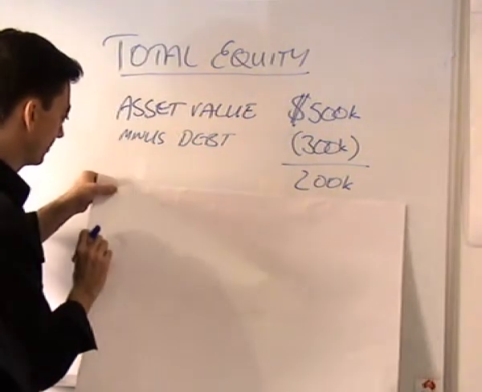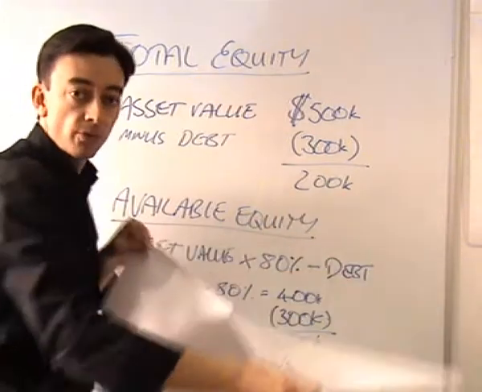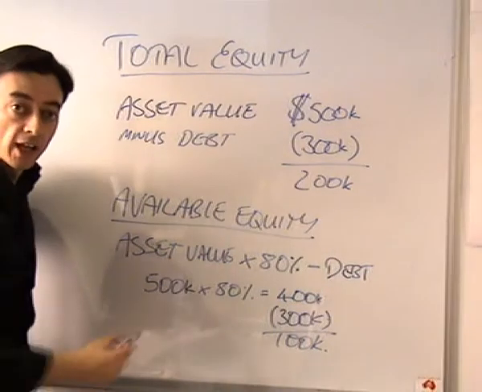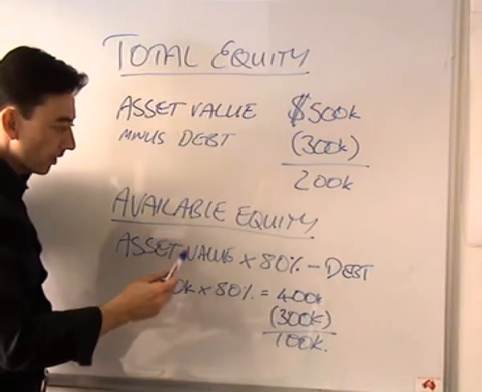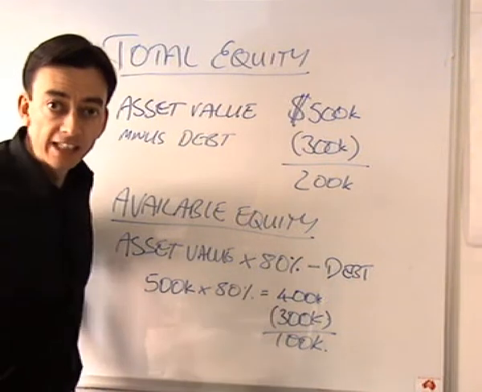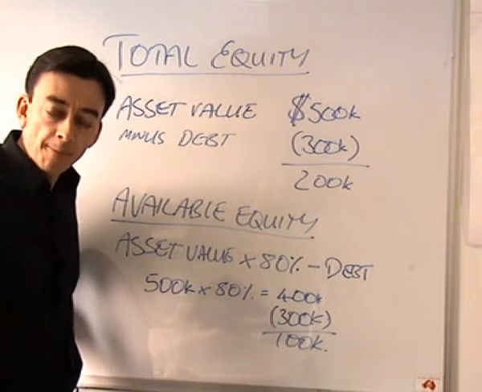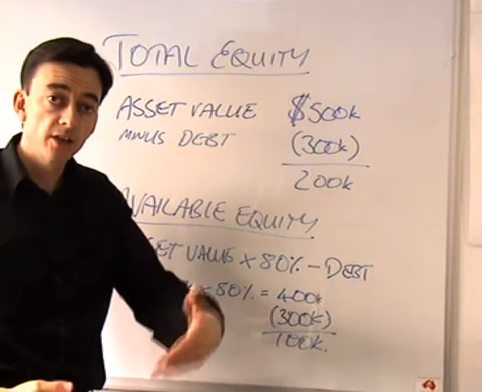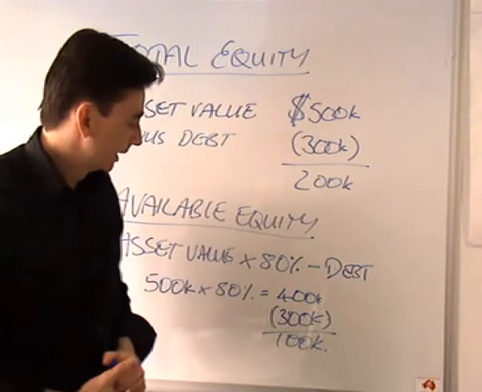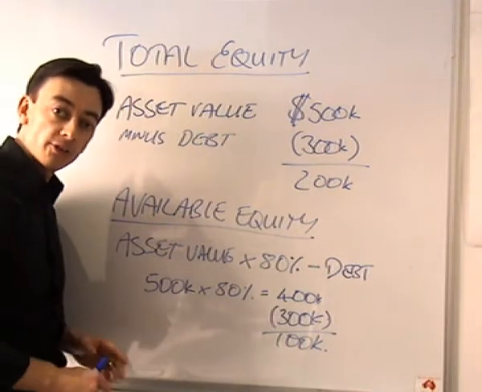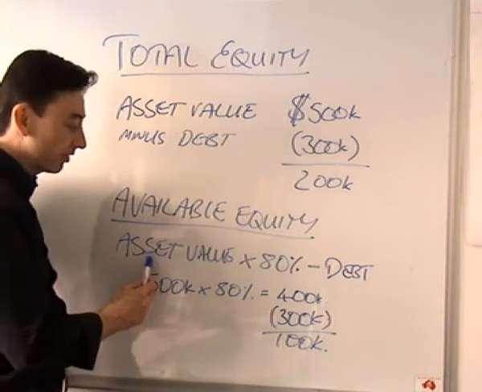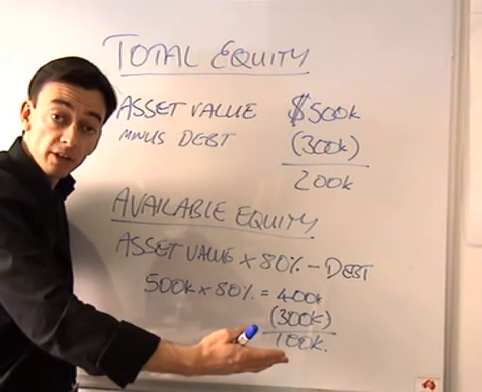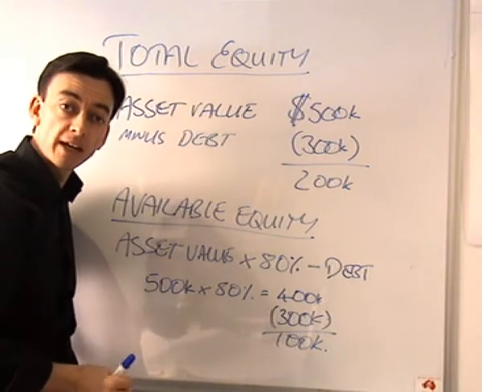Now, what I've done here, I've already prepared the actual formula for available equity. Now, available equity is slightly different, and for this reason. A bank will usually only lend 80% of the value of a property. This is a property you already own. Now if you go out and buy a new property, sometimes the bank will go to 90%, 95% and possibly even more. But available equity on the current assets you own is worked out in this fashion, and that is the asset value multiplied by 80% or maybe even 85% or possibly less, even 70%. It just depends on what the banks are willing to give you.